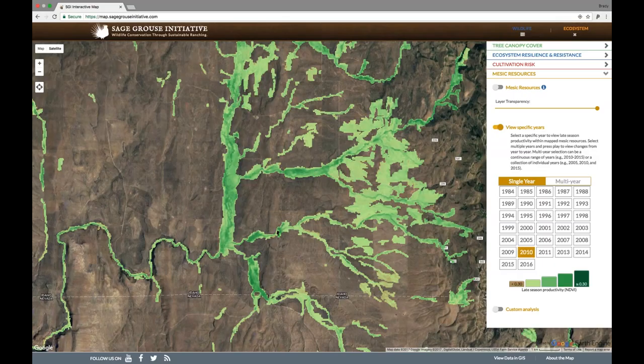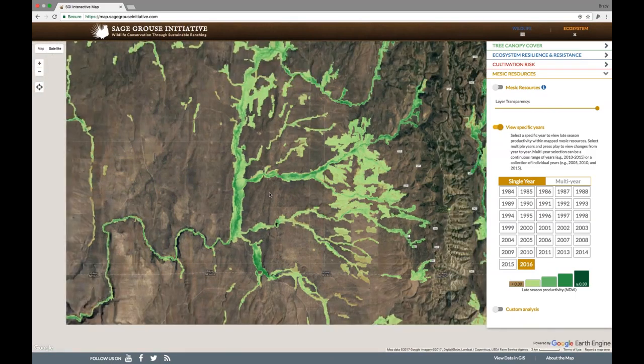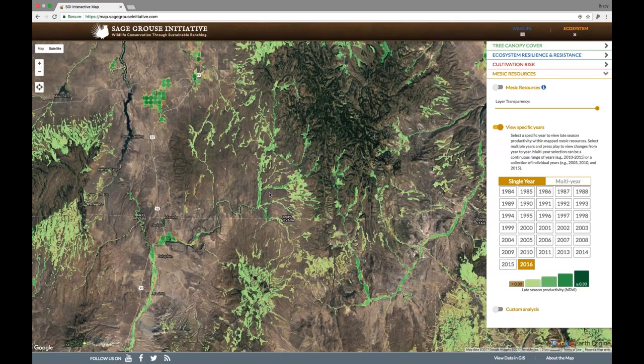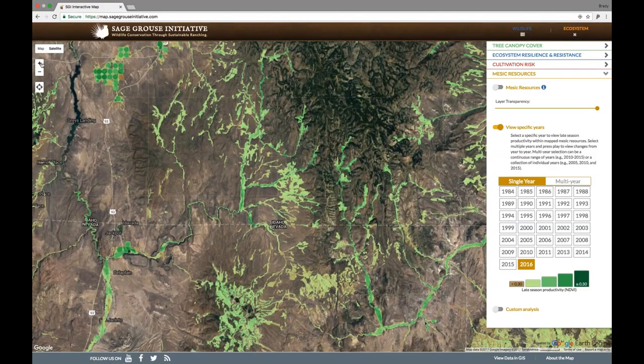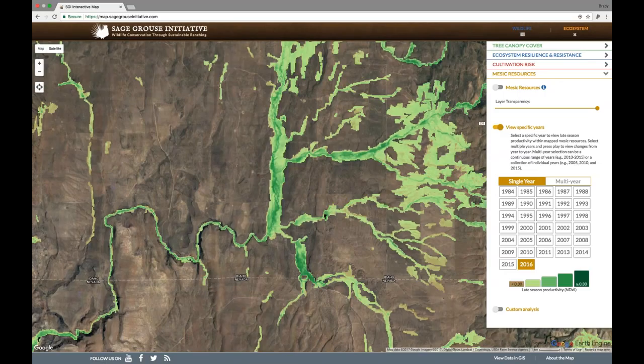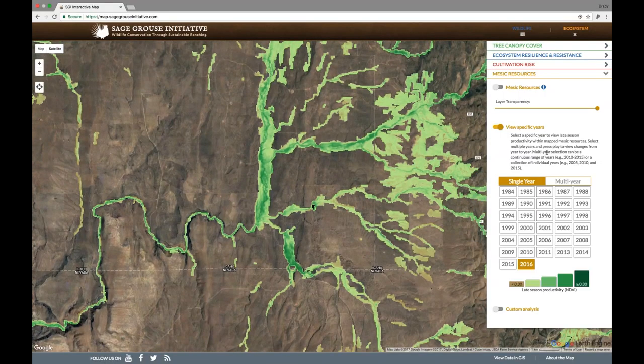You can go to 2010 and look at it, or again, we can go back to 2016. This is for the entire area. If we zoom out, you'll see it can work across small landscapes, big landscapes, for all those areas where we already pre-identified the Mesic resources. I'll zoom back in here to this area that we're focusing on. Now, Patrick also showed you a movie where he cycled through the years.